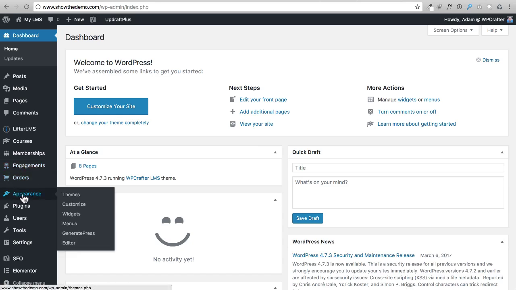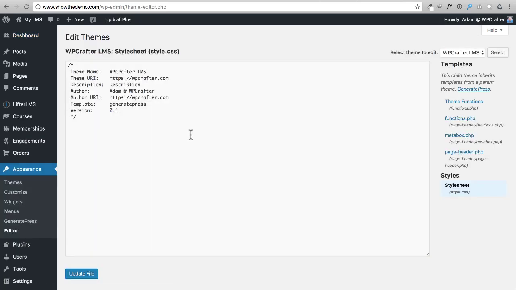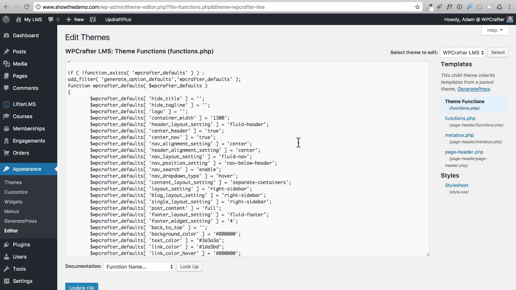What we need to do is go to Appearance and then click on Editor. Now, if you followed my advice on a web host, you'll have this editor option right here. Some web hosts will actually remove this option, and you're not going to be able to do this step if that's the case. So here we are in the editor. There's something you can click on right here that says Theme Functions. So I'm going to go ahead and click on Theme Functions, and it's going to show a bunch of information here.